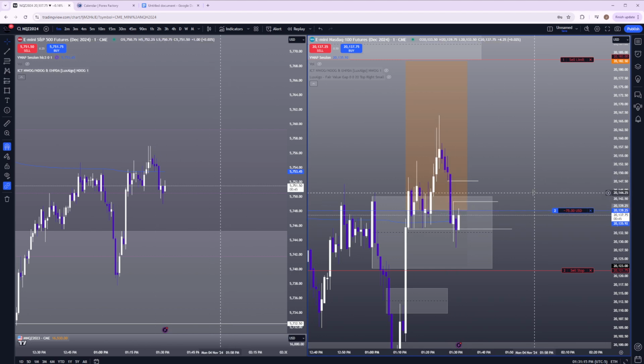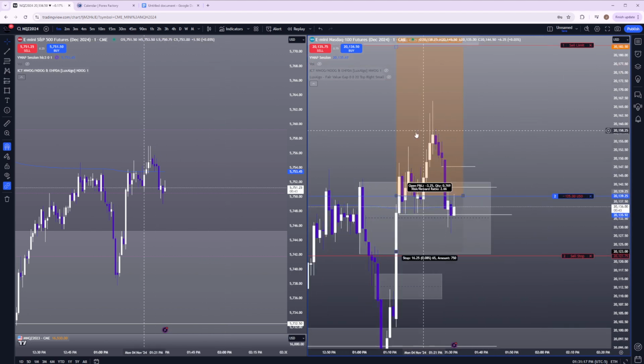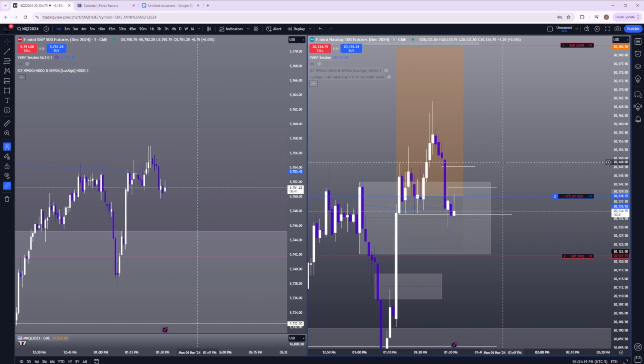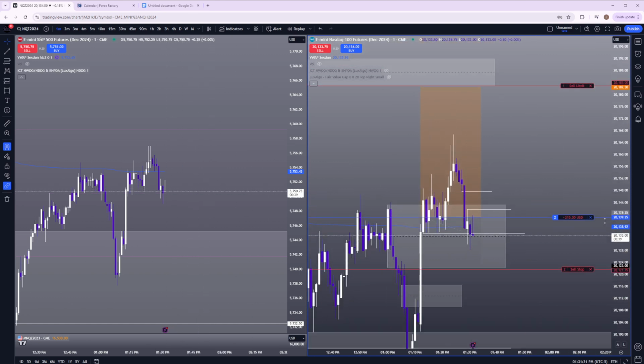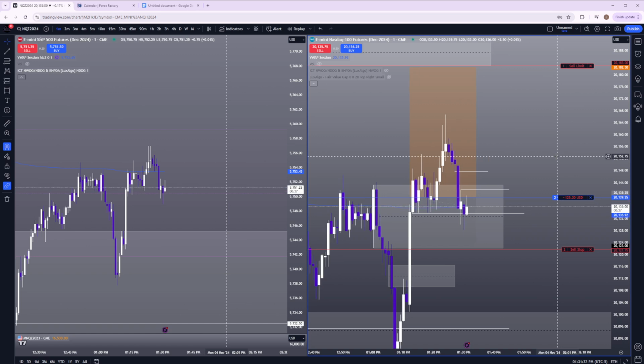Now we just got to get inversion here. And as I said before, if we trade into this 1 minute SIBI and we don't inverse it, I'm just going to cut this trade and I'll wait for a re-entry. So, very interesting trade so far. Still really love the setup, though.